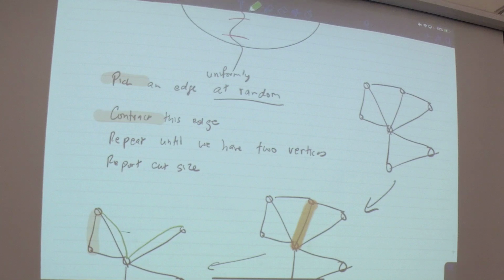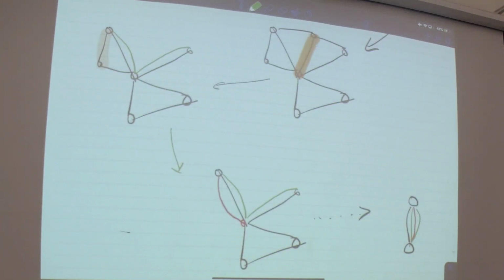When you're contracting two vertices, the edge between those two gets removed. Is it one? Minimum one. Just one or one minimum? Between those two vertices would all get reduced. If there's only one, then one. With two edges between two vertices. Can you point to an example here of what might happen? Initially it's one, but later it could be more.